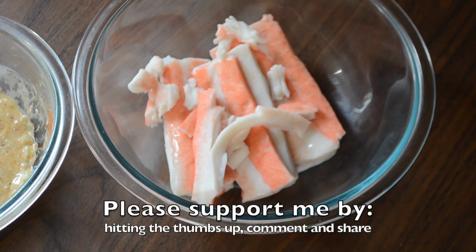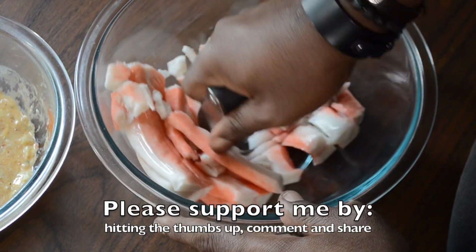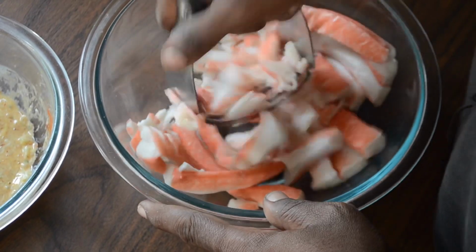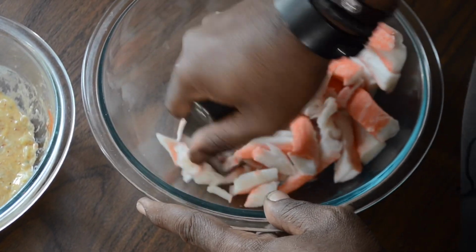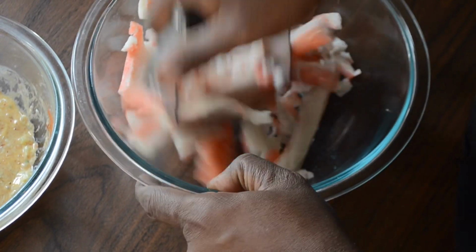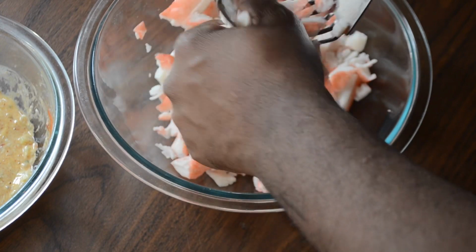Now, you can break this up with your hand if desired, if you're using imitation crab sticks, or I'm going to just use my little pastry cutter, because this will get the job done. You can use a couple of knives or the tines of a fork, and after I just press it through, I just pull it back through.